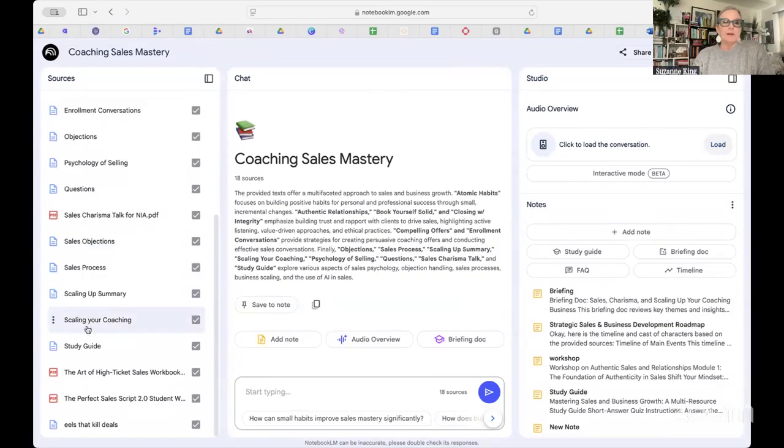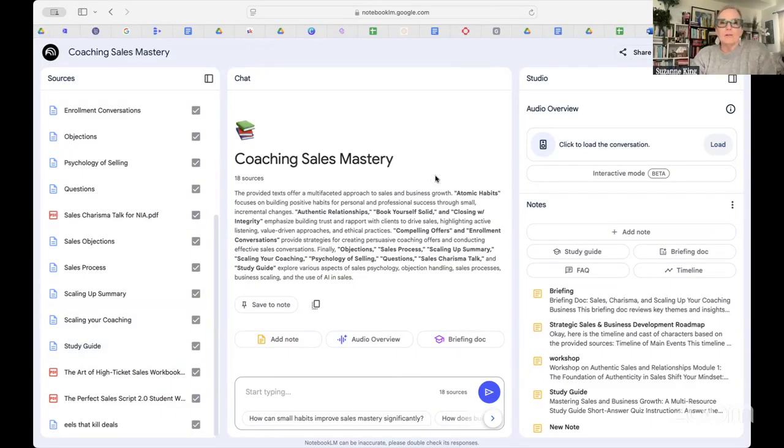Some information about scaling your coaching practice. Another book called The Art of High Ticket Sales. It was a workbook from a course I took. And then a perfect sales script workbook from another course I took. I also included a study guide from 4 sales books from another notebook. So I had this other notebook with all sales books, and I brought that into this.